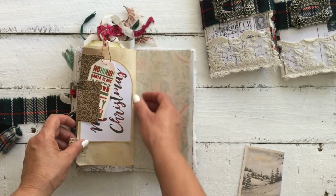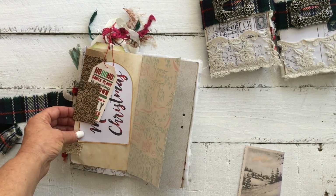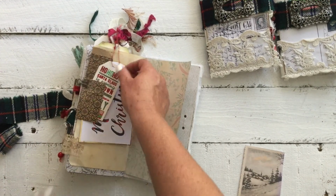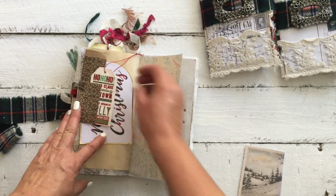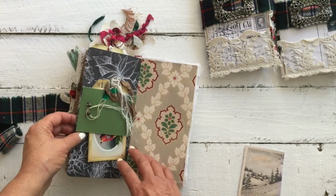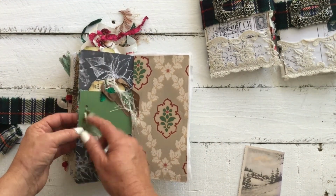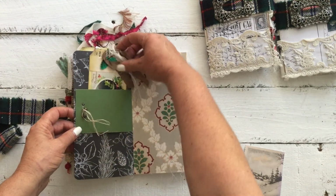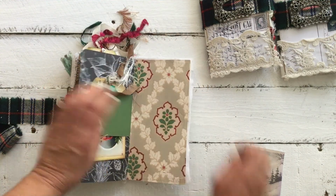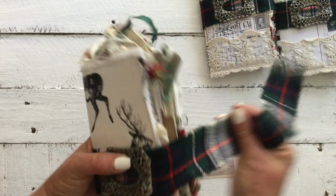Lacy tab here. This is out of the DCWV pad, if my memory serves me correct, from the plaid. Yes, it is. And of course I've just added in another little tag in there, that vintage wrapping paper. Now here I've made a belly band where you can actually undo this if you like and separate these, but I've just added on some little bells, and I've tucked in another tag that I've made as well of a robin. And then we've got the back where it's the music wallpaper. So that is that one.